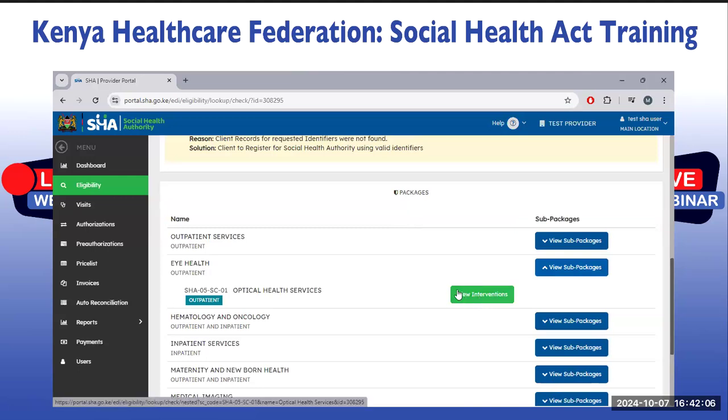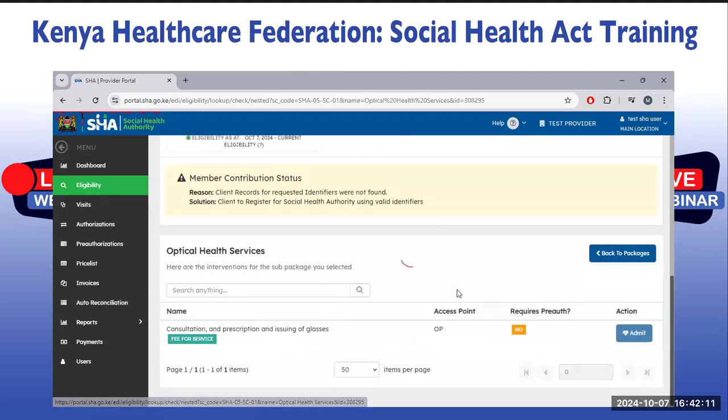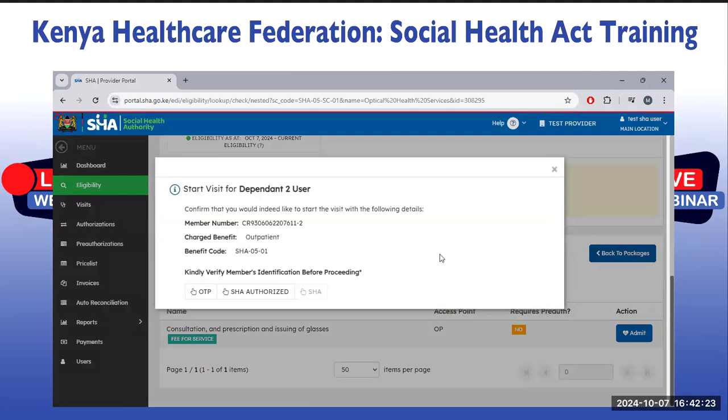So for my iHealth package, we have the optical health services. Under that intervention, we have the consultation and prescription and issuing of glasses. To admit, you just click on admit. Then there's this pop-up where it gives you a breakdown of the member details again.